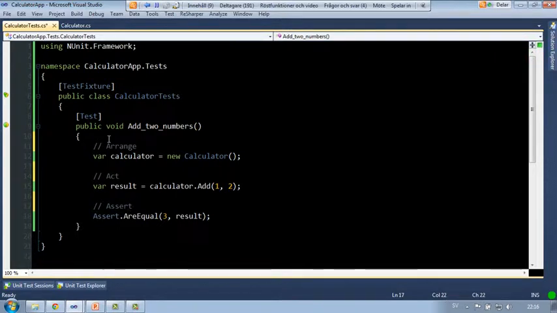And I would very much recommend you when you start your unit testing to structure your unit tests according to that pattern, because at least for me it helps me, it points me to the right direction very quickly, what I actually want to do with this unit test. So that is recommended.